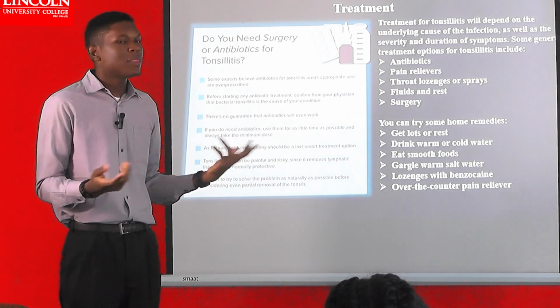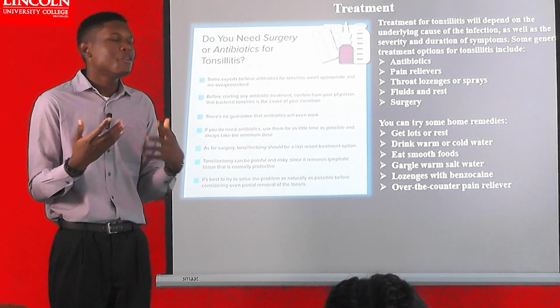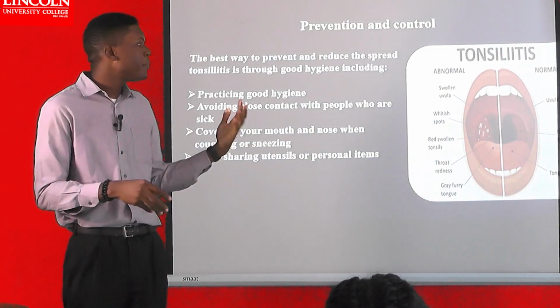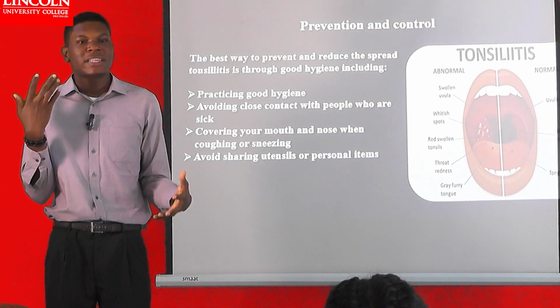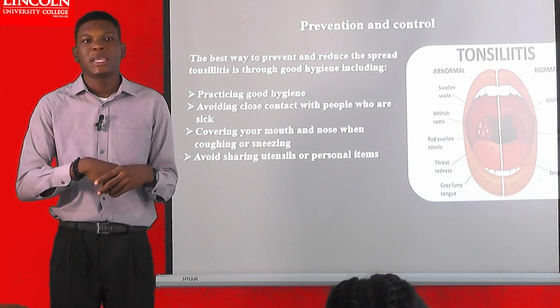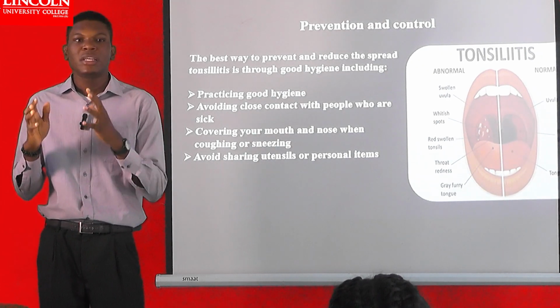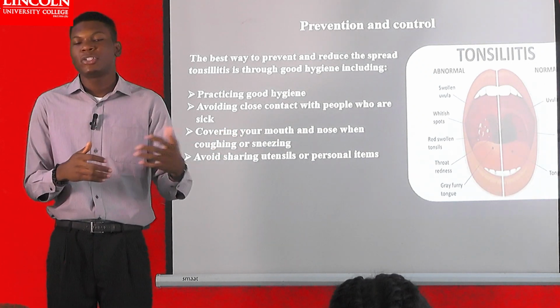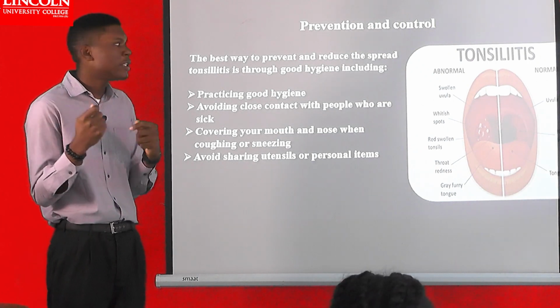Gargle warm salt water. Many of us believe that salt water helps kill infection in the mouth, so you can try this as a home remedy. You can use over-the-counter pain relievers. Now, this is actually misunderstood, because many people say, okay, I have this sign, it's giving me pain, and I will just go take PC, that's paracetamol. No, it's actually wrong to self-medicate when you're not sure what's wrong with you. But with over-the-counter pain relievers, you go to the pharmacy, meet a pharmacist, and he prescribes something to help with that particular pain you're experiencing.